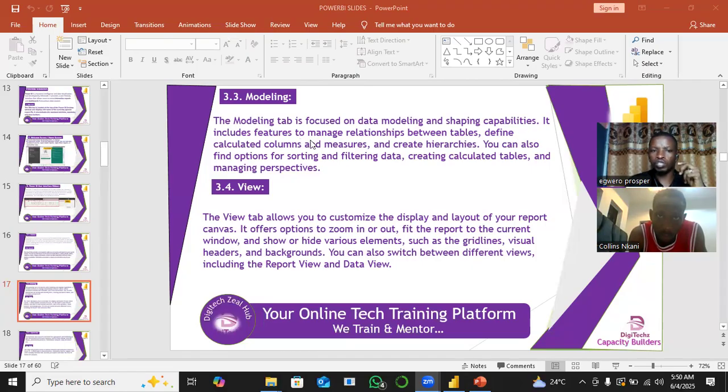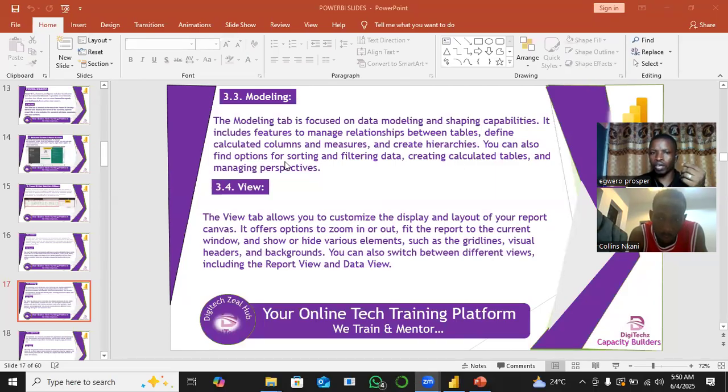It includes features to manage relationships between tables. So table here represents your data set. The whole of that data set is a table. So anytime table is used, we are referring to a data set, a two-dimensional object, with rows and columns. That is the structure of a table.